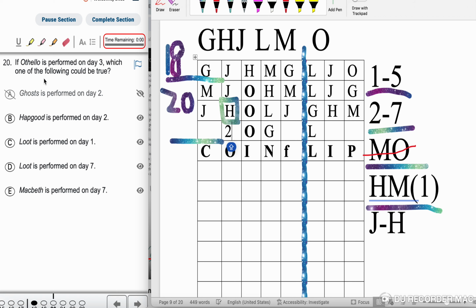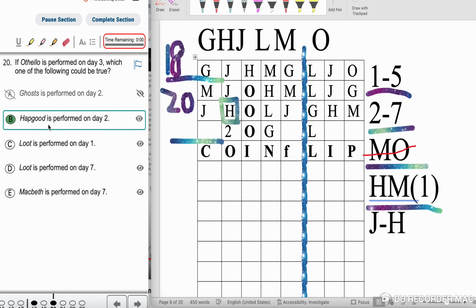So with this thing could be true, you can just go ahead and select the first one because that must be true. Must be true means that it has to be true no matter what. So this H will be seen in another world. In other words, must be true would be considered like O, where O's in 3rd position, that must be true in all the worlds. This is just asking for could be true. Kind of consider possibly what could be true, what could take place. And for could be true, you can select the first one that's considered sufficient. And for this one, H in the 2nd place is sufficient, seeing how we don't see G possible in 2nd place. So with that being said, answer B, H is performed on day 2.